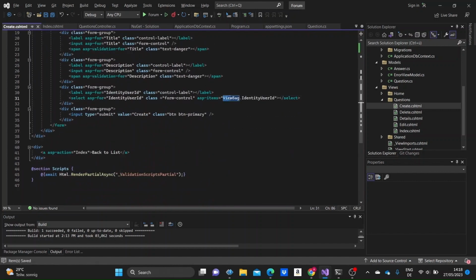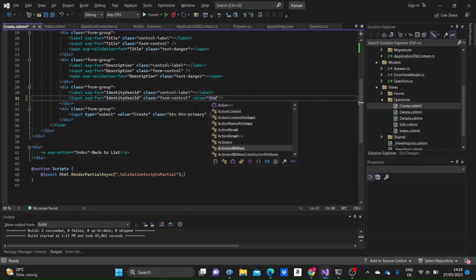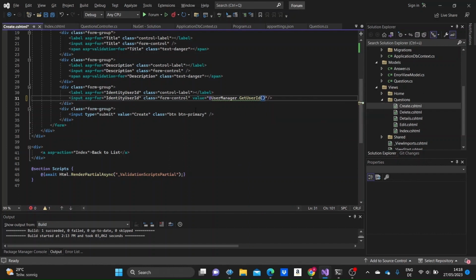And down below, okay, so this is a select tag. It needs to be an input tag. This will be linked to the identity user ID when we submit the form. And the value should be what we are taking from the user that is currently logged in: user manager dot get user ID of the user.